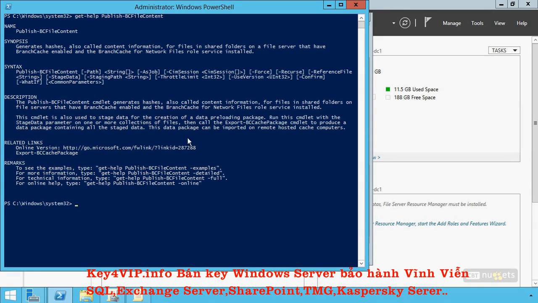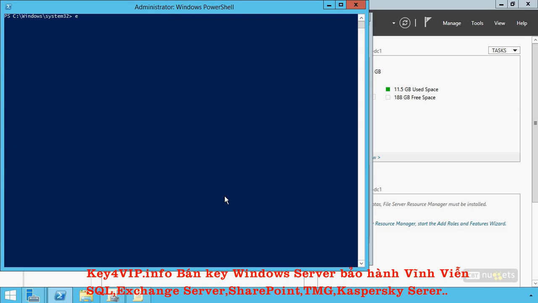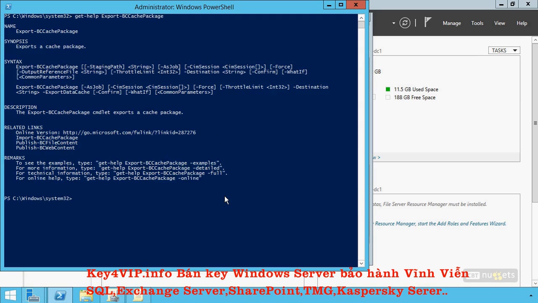And then once you've generated those hashes, you can use another commandlet here called Export-BCCachePackage. This command lets you point it at that location and then export out the package. So I can pre-populate or pre-stage that content down on that hosted server out of my remote environment. So a nice way to accelerate the acceleration, so to speak. And again, a couple of commandlets that I just think these are cool, and they may also be helpful.